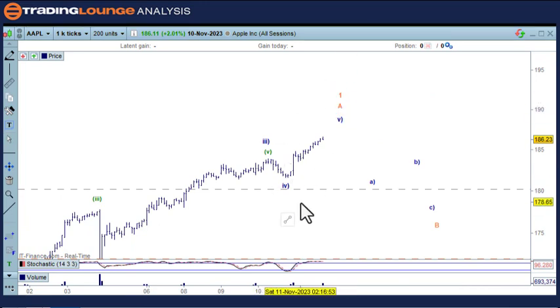So what we could do in terms of entry, I was thinking that we would get a larger pullback here, but that wasn't the case. So if we just imagine for a moment this being wave 1 and 2 here, and then going up for 3 and 4 and 5 here, we'll get a 5-wave structure here. So there's a couple of ways this could play out. We could just get an ABC after that little move and then go up again at that point. So we're just going to be aware of that and we'll look to go long at that point. Otherwise we could drift down into a larger correction for this.